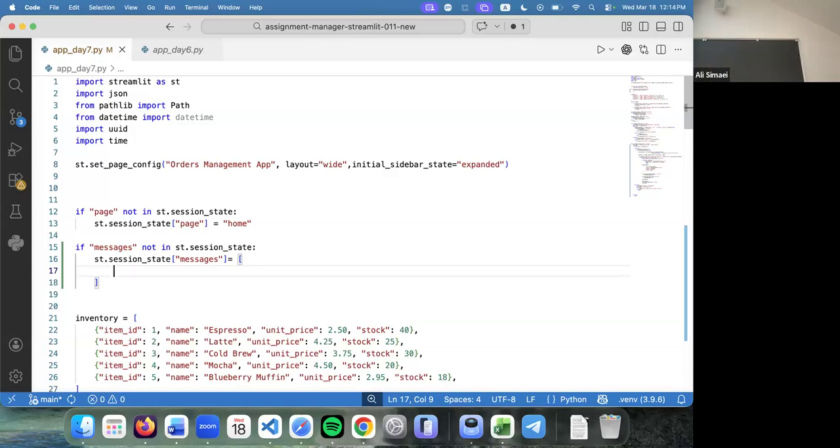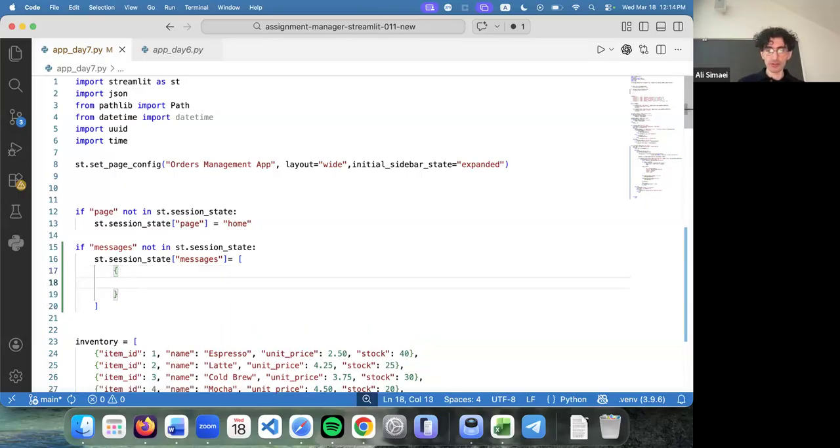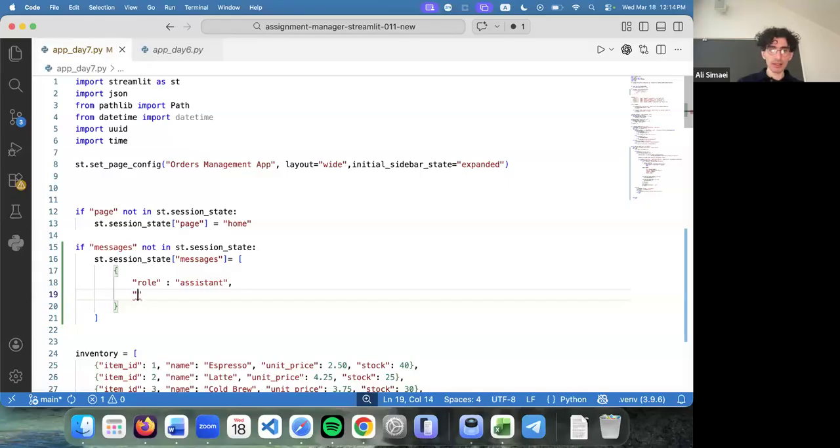Then every conversation has two elements, the role and the content. So every conversation is just a dictionary with two elements. Role, for example, role here is assistant. And then content.